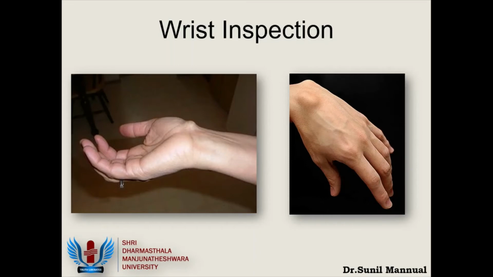The typical feature of a ganglion arising from a tendon sheath is that you can actually move it medially and laterally. However, you will not be able to move it in line with the tendon. So that is a typical feature: in line with the tendon, it doesn't move. However, with movement of the tendon, the ganglion appears to move. In other words, the mediolateral movement is possible, but the superior-inferior movement is not possible. So it clearly shows that it is coming from the tendon sheath.